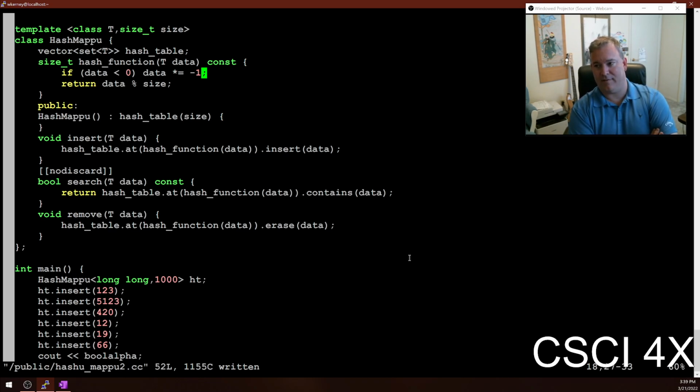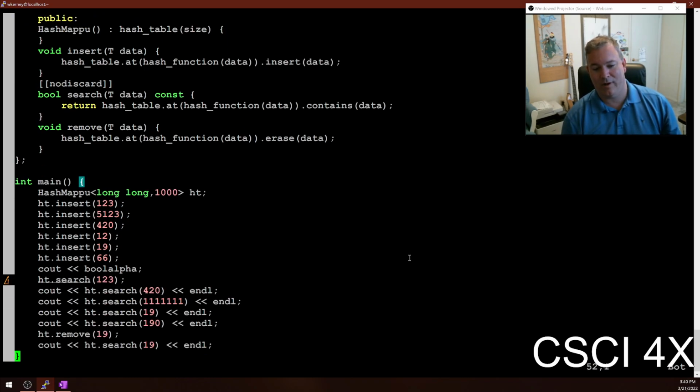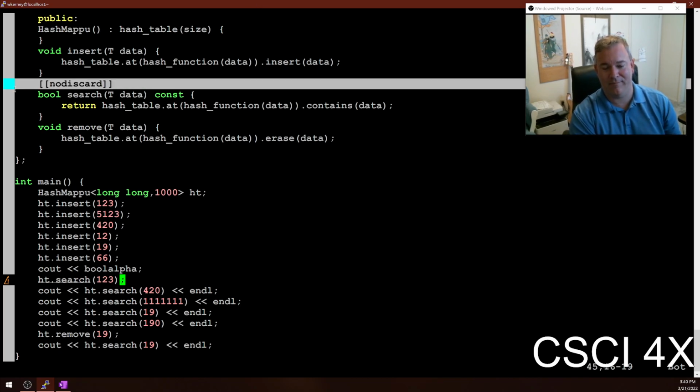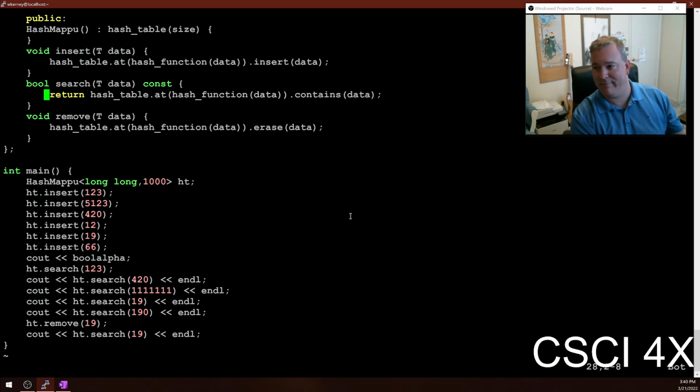So, yeah, most const functions should probably be flagged as no discard. And the reason for that is because if you're not changing the data structure, the only reason you would call it is if you're going to do something with a return value. And so down here, we are calling search, but we're not actually using the return value at all. So this line is completely pointless. And so by tagging things with the no discard attribute, then you can get a warning on things like this. Whereas if this was not here, then have fun, knock yourself out, have pointless code.